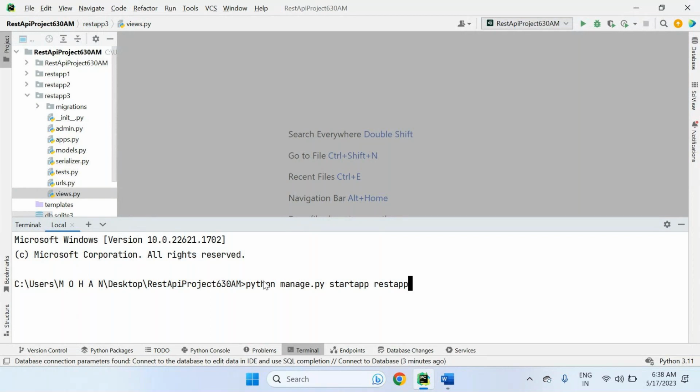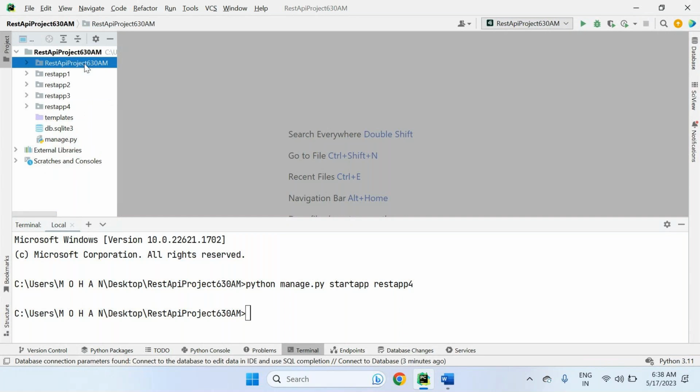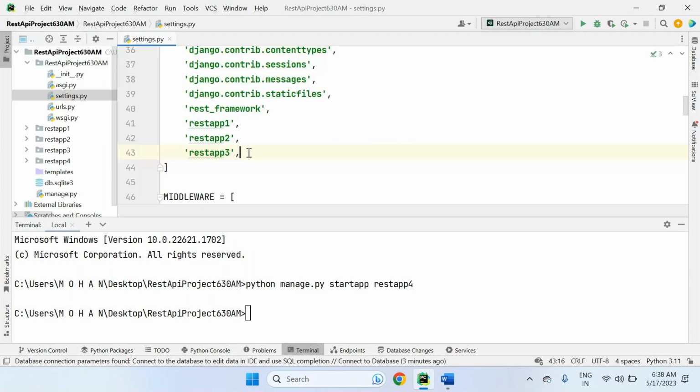I'm taking restapp4. Restapp4 is created, and once we created it, we need to go to the project location, settings.py, where restapp4 we have to add.